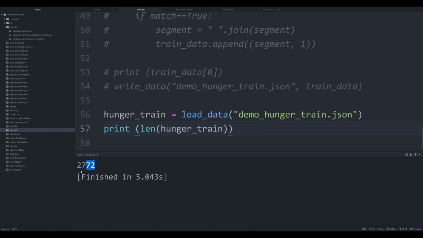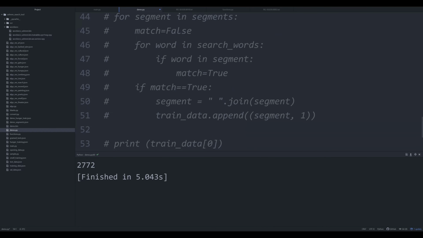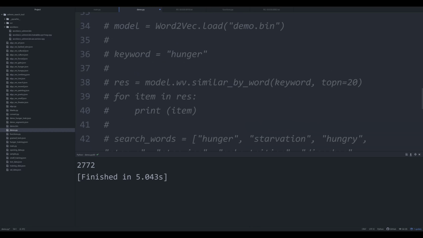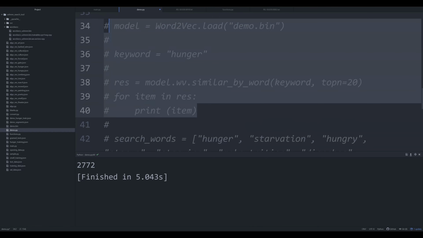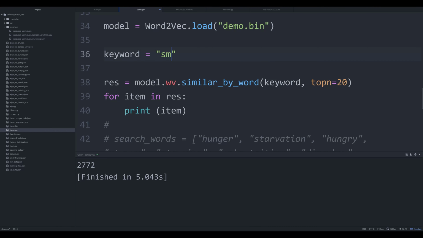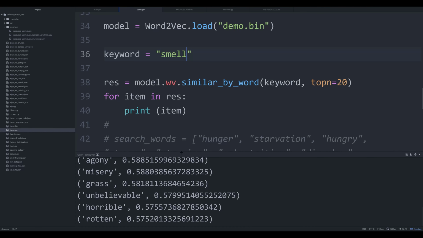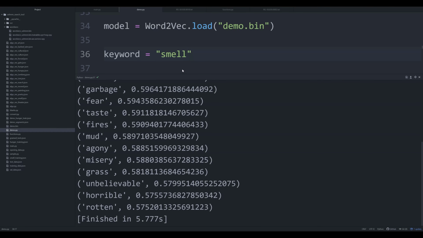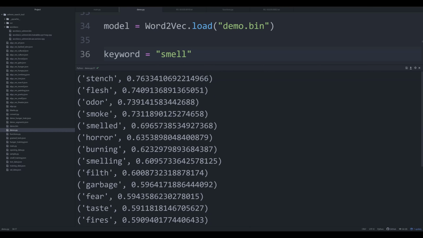Now, all you have to do is repeat this exact same process for another concept like smell. I'm not going to repeat it because there's not really a need to here. Instead, I want to demonstrate quickly how this entire process can be easily replicated with another keyword. Let's look and see what the top hits with smell are. And you would repeat the same process, selecting out those words that deal conceptually with smell. And this is going to be a good demonstration of word vectors and how they're different on a specific corpus.